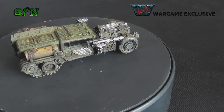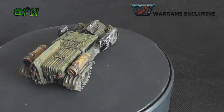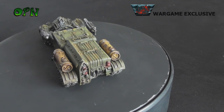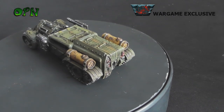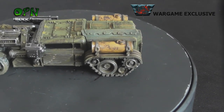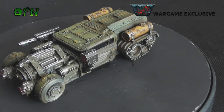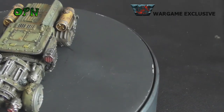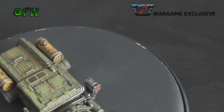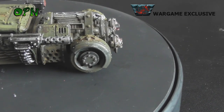And here you can see we have our finished vehicle. I really loved building and painting this little car. It's such a cool little vehicle, and it's so simple to put together, from War Games Exclusive. There are just three resin components to the main bulk of the car, then you've got the wheels and the guns, and that's pretty much the whole build of it. Took me about 10 minutes to put together, maybe less than that, to be honest.